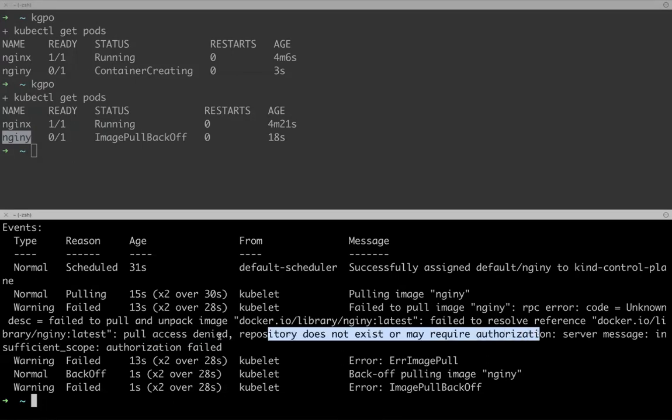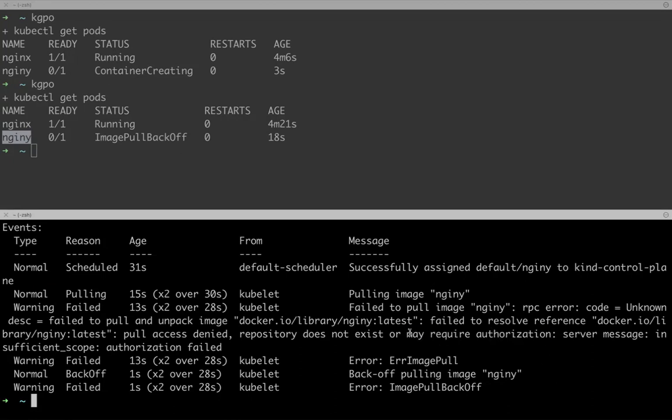So there's a default registry where it's trying to pull the image from, and it says either that repository does not exist in that container registry, or it may require authorization. Sometimes there's a private registry that requires auth credentials. You may need to supply that first, otherwise you get the same error.